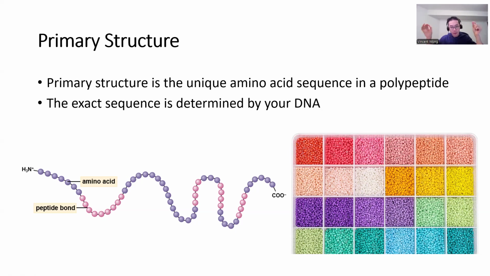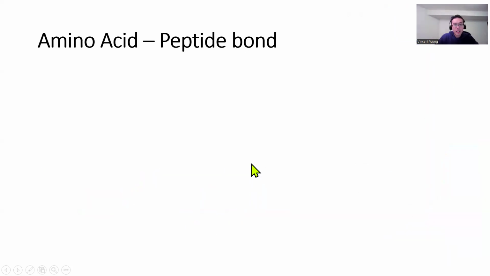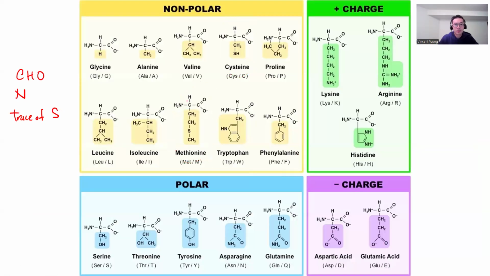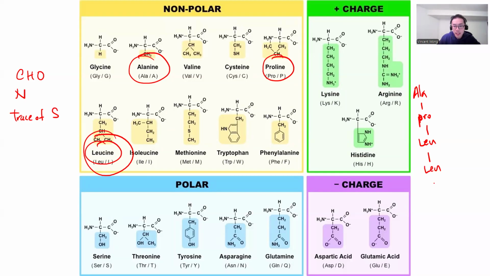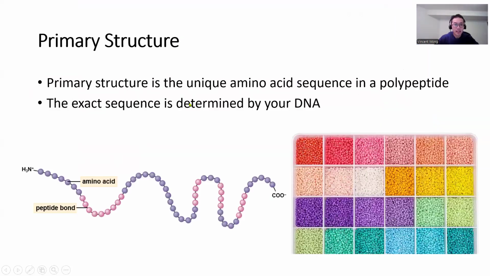So if you read the colors of the beads from one end to the other end, that sequence is the primary sequence. Right? Of course, when we are talking about the proteins, we are not actually saying the colors. We are saying the identity of the amino acids. So for example, if you connect alanine together next to a proline, and then the next one is going to be a leucine, and then maybe another leucine, right? So like you write them out, alanine connected to proline, connected to leucine, and then another leucine, and then all the way. If you read out each amino acid, the order that you connect them in, that is called the primary sequence of your amino acid, the primary structure.